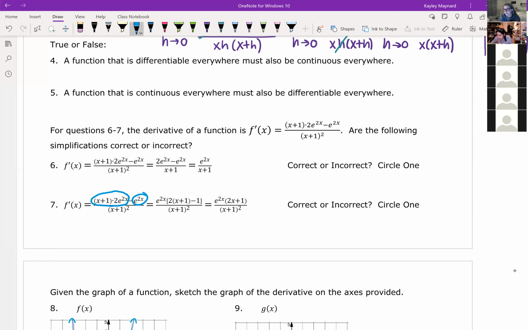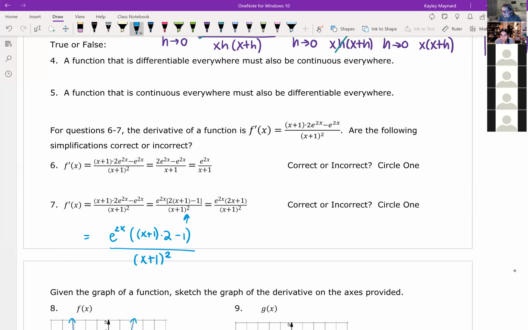So I am allowed to pull things out of this. I'm just factoring this and seeing what these two groups have in common, and I'm allowed to pull things out. So I'm going to do my own work below. If I pull out e to the 2x, this becomes (x plus 1) times 2, which is the stuff left behind when I pull out e to the 2x, minus 1, over (x plus 1) squared. Okay, so now, first of all, everything's good on this first part. This is the same as what they got here, and we're all good.